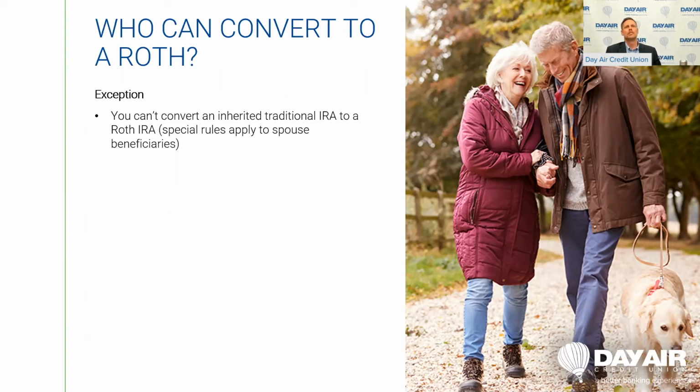How do we roll over a 401k to a Roth IRA? This is something that you can absolutely do. It's fairly easy. What you do have to do is notify the 401k custodian of what your intentions are, and you literally open a Roth IRA account and you tell them, I want to move X amount of dollars from my 401k to a Roth IRA. However, just remember you will pay ordinary income taxes, so you do want to talk to either a CPA or a financial professional and make sure that's a good idea.